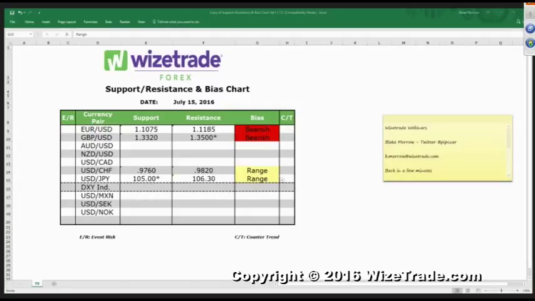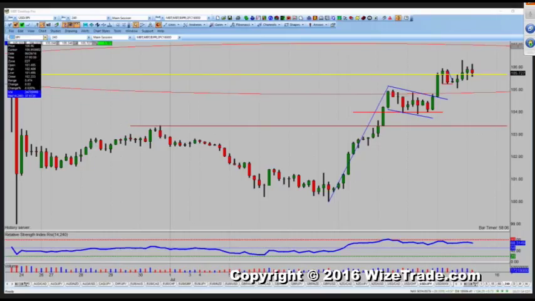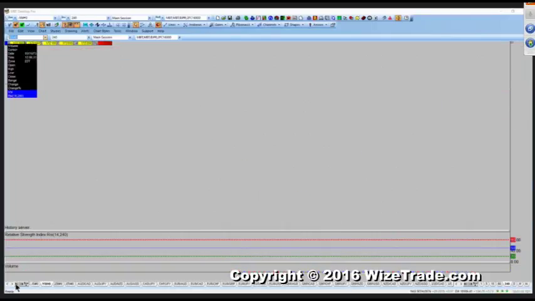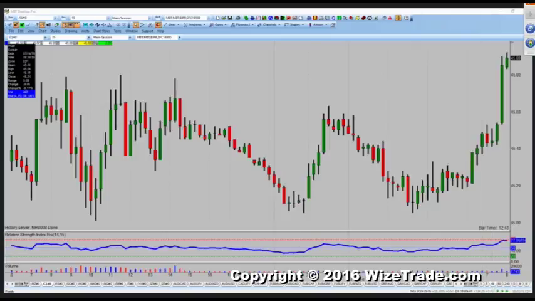All right, traders, this is Blake Morrow. You were listening to the Morning Edge webinar. Man, did you guys see crude oil? Holy cow, man. I was wondering why the Canadian was so weak, and then I looked over and saw crude, and I said, oh, well, that would be why. Look at crude oil here. Look at this spike up in crude.